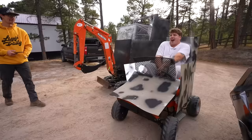Once we're all done with our tanks, we're gonna take each person's tank and put it through a series of challenges and tests to see whose is the best. Don't have high hopes for mine. Since I got the big baller amount, I gotta think outside of the box, because let's be honest, guys, there's no way I can build a tank out of scratch. So I have a foolproof plan.